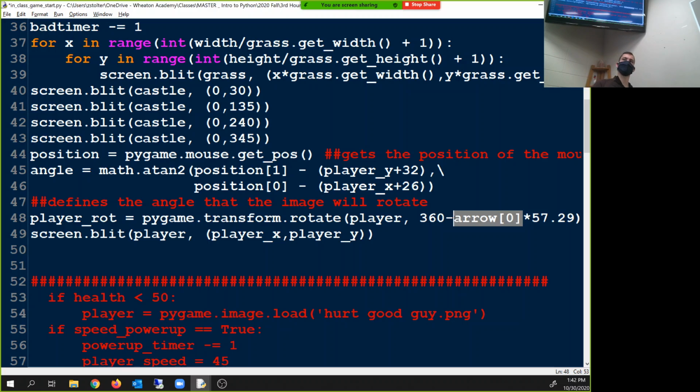Nope. What is arrow 0? Asher? Well, what is angle? Arrow 0 is the rotation of it. Correct. It's the angle between our character and our mouse.